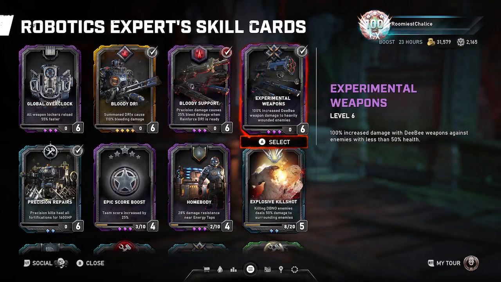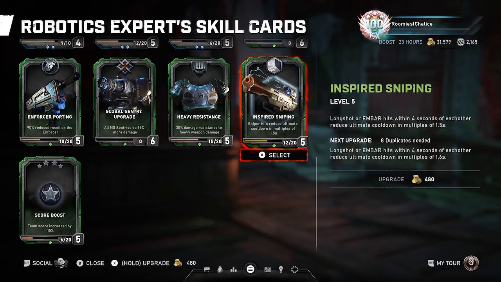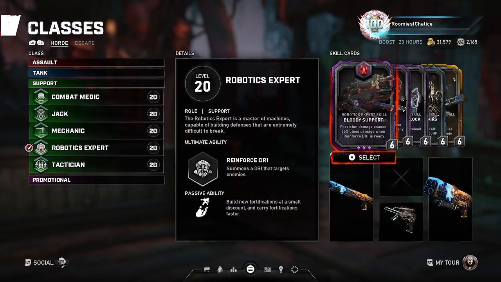So then I guess you kind of do want to use experimental weapons, but you also could argue you don't, because you do less damage without it. So then you get more hits in, so then you get more cooldown. So then you could ult more. But that's just preference.